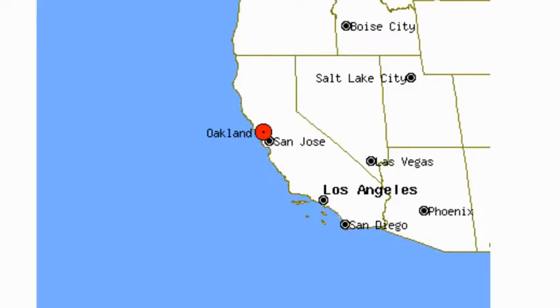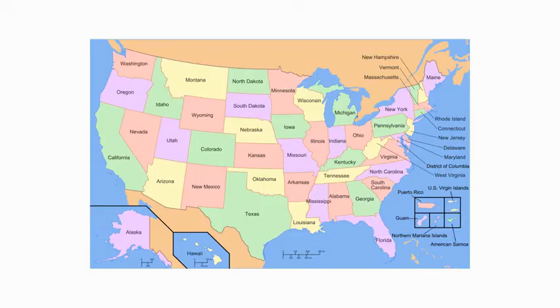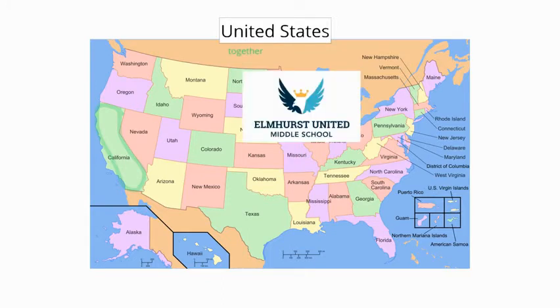So yesterday we talked about the city of Oakland. Now, Oakland may feel big, but as you can see, it's actually just one small dot on this map. One city on this map. You can see other cities like San Jose, LA, and San Diego as well. These cities are inside of the state of California. As you might remember from 5th grade, California is one of the 50 states in the United States. The reason that the United States is called the United States is because united means together, like Elmhurst United. So the 50 states are all united together.